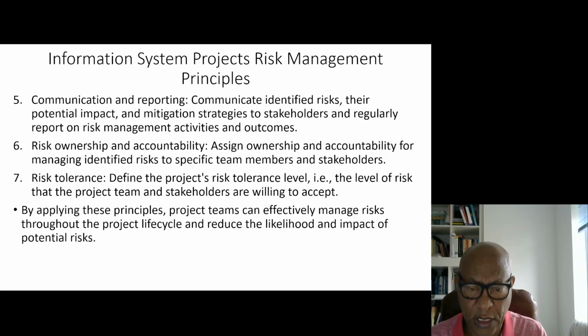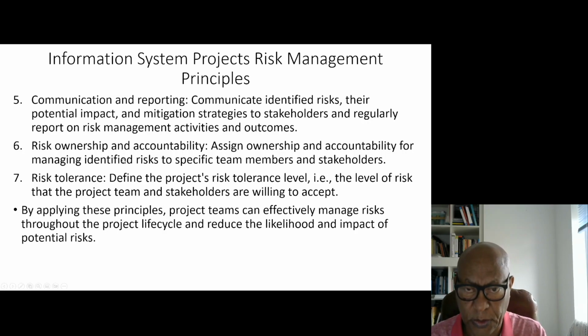And then we have to agree on risk tolerance, define the project risk tolerance level, that is the level of risk that the project team and stakeholders are willing to accept. Okay, so these are the principles. So project teams can effectively manage risks throughout the project life cycle and reduce the likelihood and impact of potential risks. So these are key elements in there.